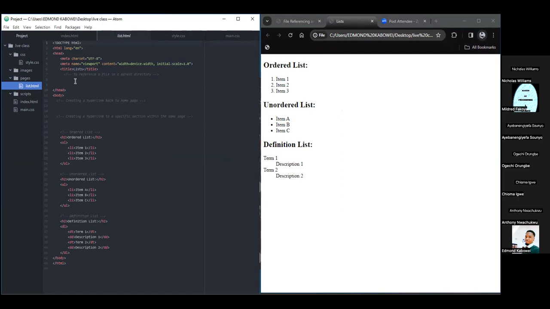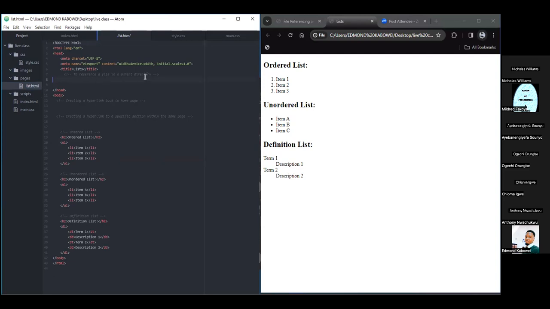Now here we're going to also have different examples of file referencing, how to reference a file from the list page, coming out from the pages folder to reference files in the root directory. So let's start with the CSS first. Now on this page, we'll be styling this list items. So we want to create a link to the CSS where we are going to apply the styles.